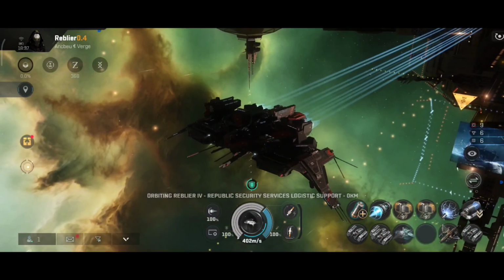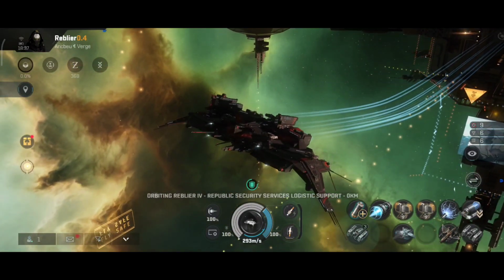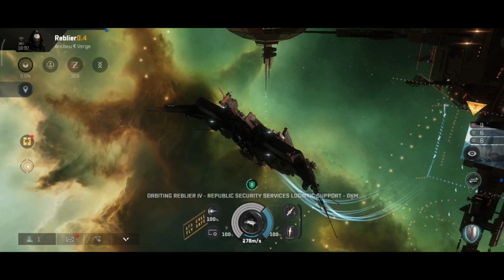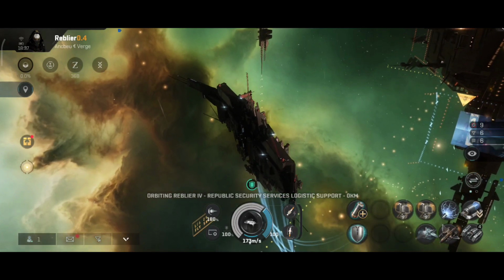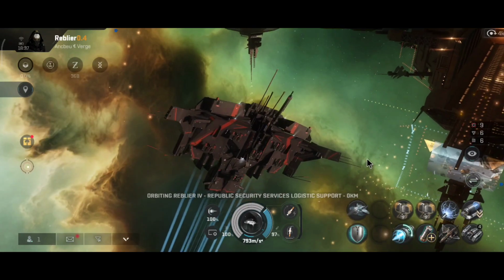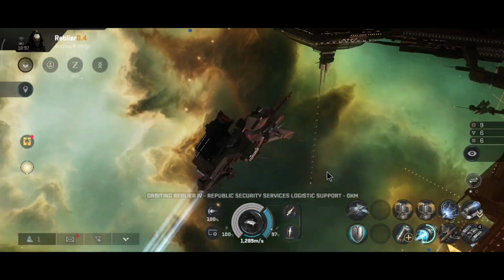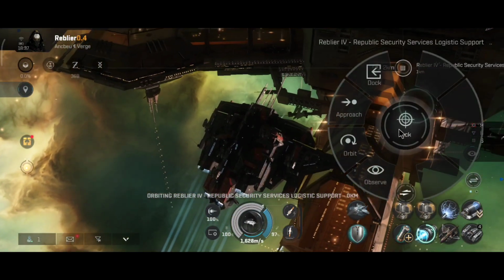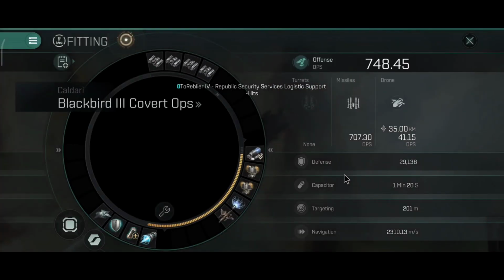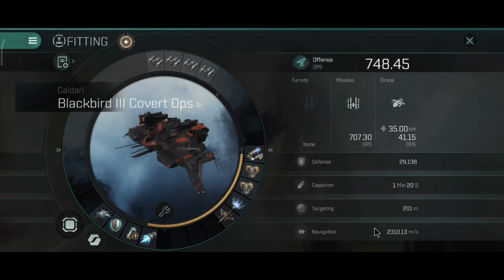Okay, let's orbit. Now I have my Covert, and this is the classic kite build. It works in the same way as the previous build, just the ship is going to be flying a little bit faster, and it does have a form of tank, although if you play the ship properly, you are not going to take any damage because the targets will do no damage to you because of your guidance disruptors.